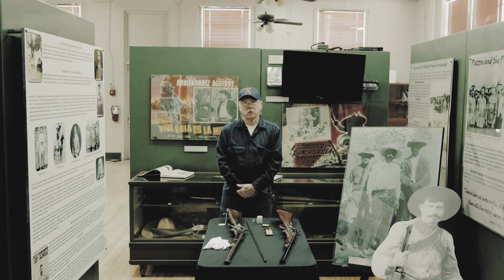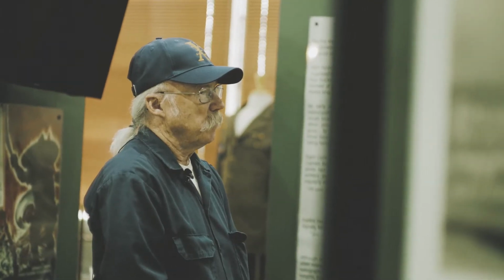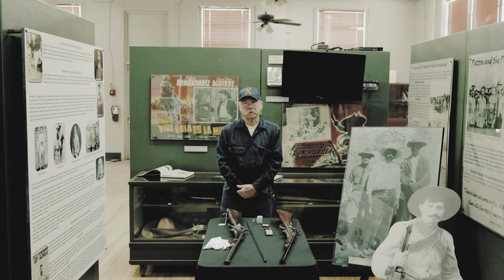Pancho Villa and the border conflict at that time generated a lot of interest and a lot of concern along the Arizona border and the border with Mexico. There were a lot of things going on. It was a very, very active period of time. It affected a lot of people along the border, and oddly enough, even though a lot of people don't realize it, it affected quite a few people here in the Globe Miami area as well. So hang on, and we will take a look at these firearms and talk a little bit about the history behind them.